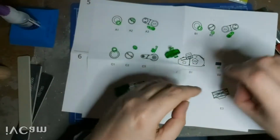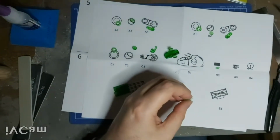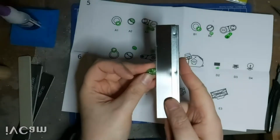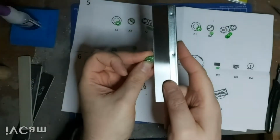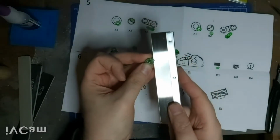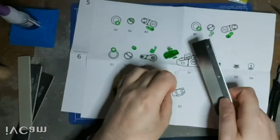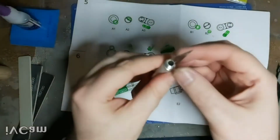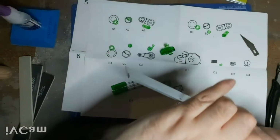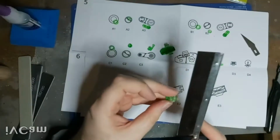Now, this is the bit that is going to cause me problems. So, first tip. A hobby saw like this, if you're using it to cut the supports, often causes less pressure on the part and is less likely to break. So we'll just gently saw this off. It's got stuck. Now, I'm going to need a bigger handle for this. So this is where the hobby knife comes in. As I say, I've got a hobby knife that's got attachments, so it can turn it into a saw. Not all knives do that, but I like the ones that do.